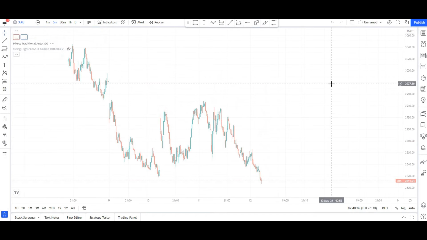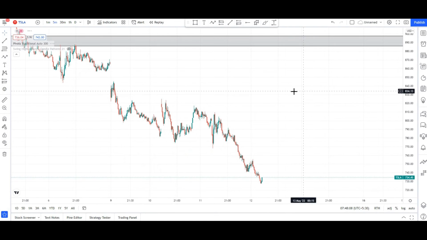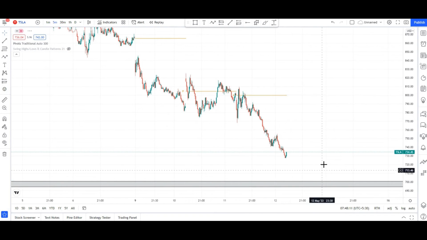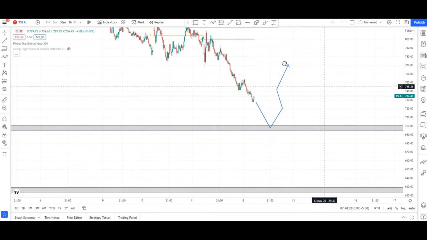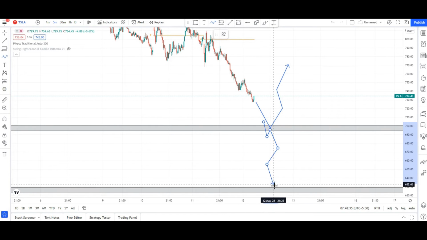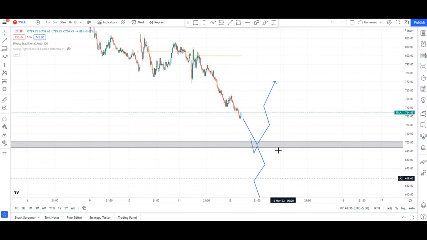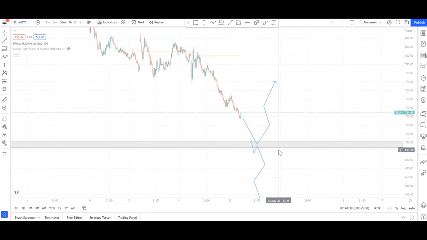Now we can see some stocks like Tesla. So you can see here, guys, it is continuously coming downside. So this will be acting as one of our major supporting areas right now. So if it comes somewhere here and reverses, our first target will be here, guys, second target will be here and third target. Okay guys, these are the three targets. If it breaks, then you can expect first, second and third target, guys. Okay guys, these are the targets in Tesla.